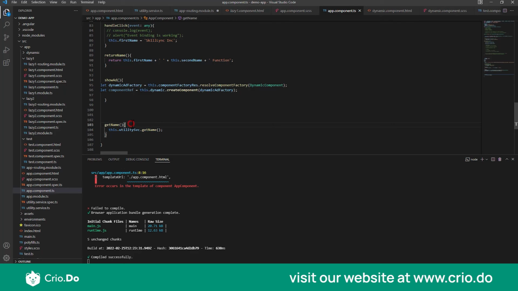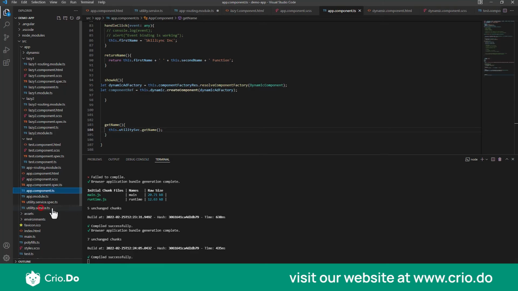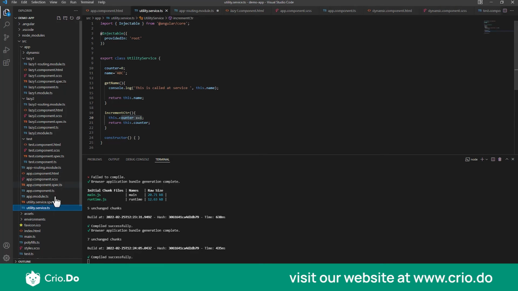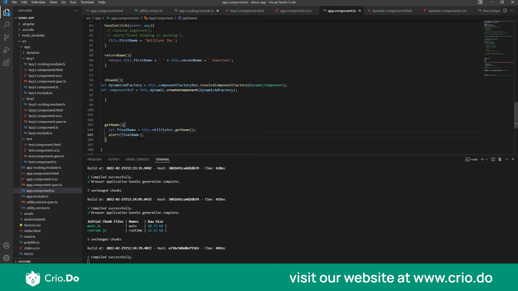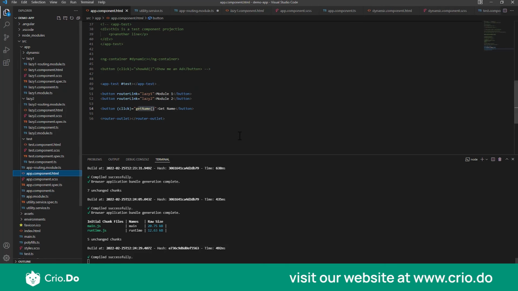So first let's try it this way, where I've defined a wrapper function, and in that wrapper function I'm just making a call to this getName. Already in this getName we are doing a console log as well, so I think that should be fine. And since that is returning a value, I'll do let finalName equals this, and I will alert with this finalName. Alert will just pop up an alert box for you in the browser once you click on that. Okay, so let's see if this works first.